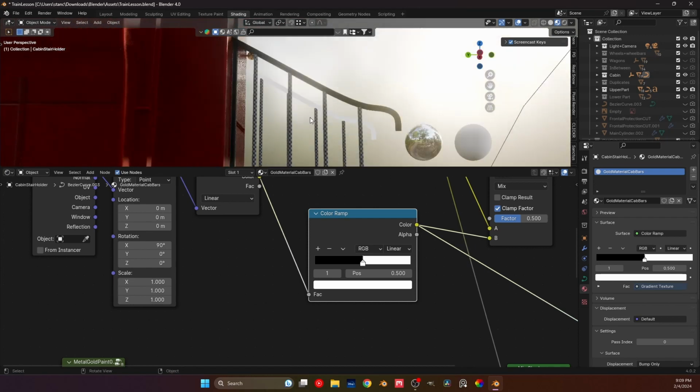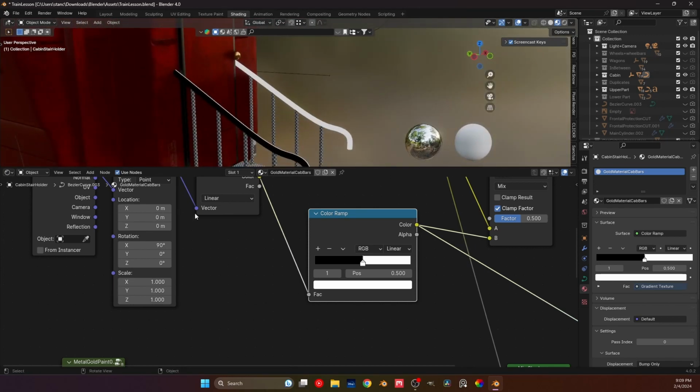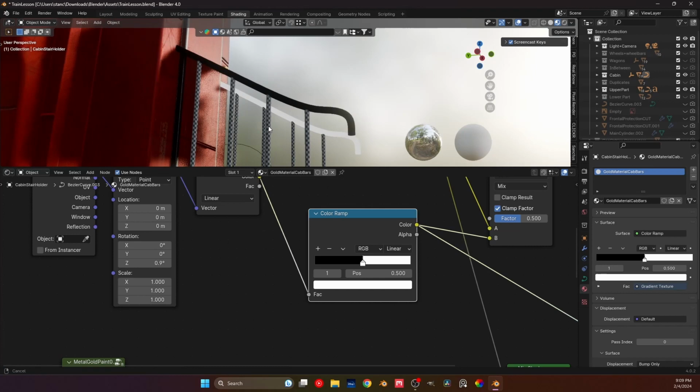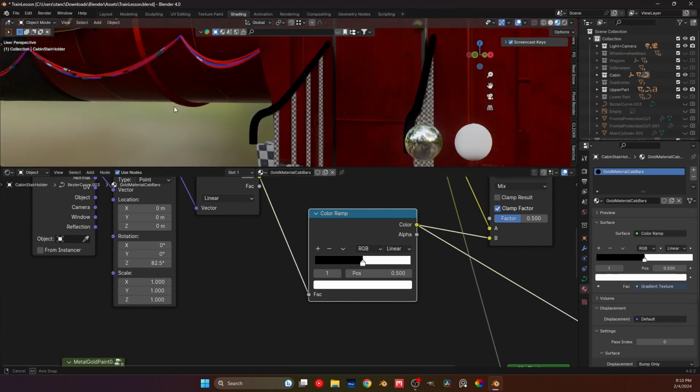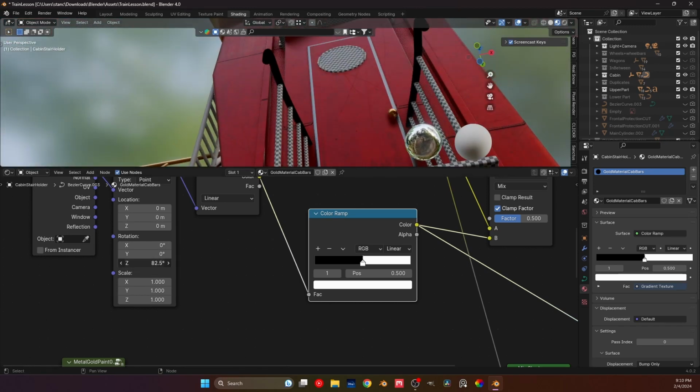Zero doesn't do it. Alright, then Z definitely doesn't, or at least not the way we need.